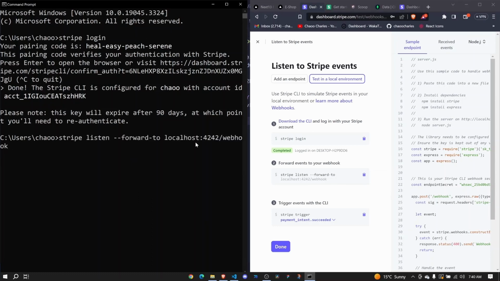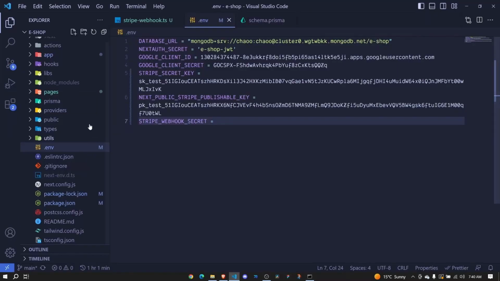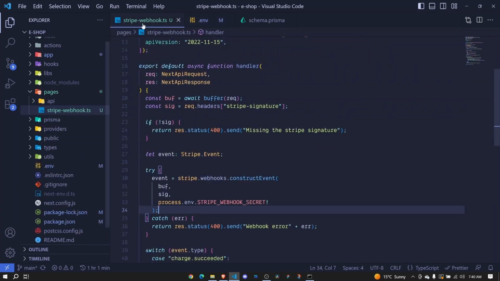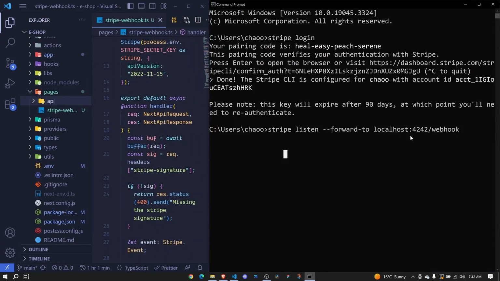Now we need to forward this to our API endpoint, so that is this Stripe webhook API endpoint. So right here, I'll say localhost 3000, then it will be /api, then it will be /stripe-webhook. Then I will remove this last part.